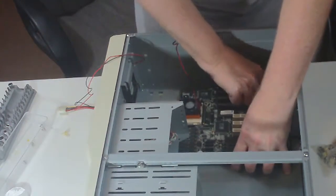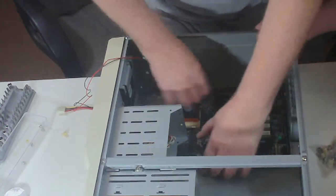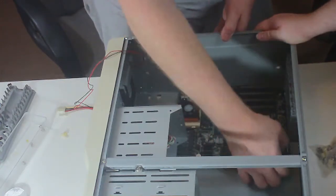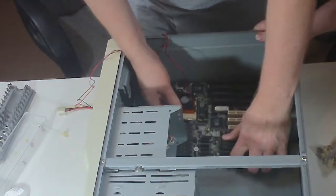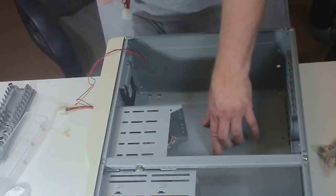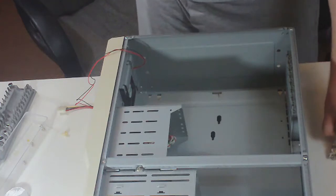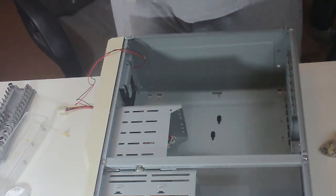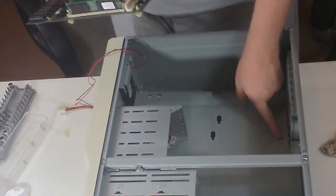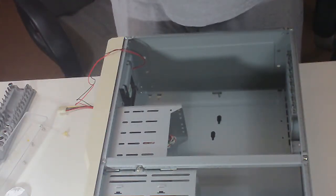Now, this is truly old school in that you basically drop it in and slide it. And believe it or not, it actually feels pretty solid in there. Did it slide in? Did it snap? Well, it doesn't actually snap. Okay, it's sort of like a picture hanger. As you can see, you've got this part where you put in the standoff, and then it slides up to this part where it does as much snapping as it's going to do, which is none. It certainly snapped when you pulled it back. Okay, we need actual standoffs, I think, for these two, because my suspicion is those are real grounds that need to be accounted for.